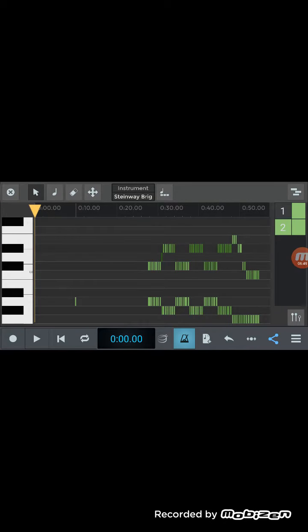Okay, so first thing, I'm gonna go to selection mode. I'm gonna get rid of that note, that stray note. Might have to do it a couple times to get the right options.